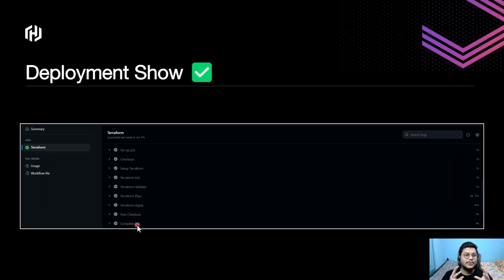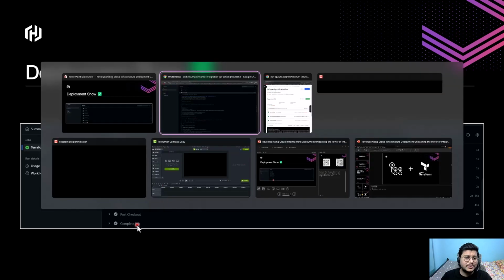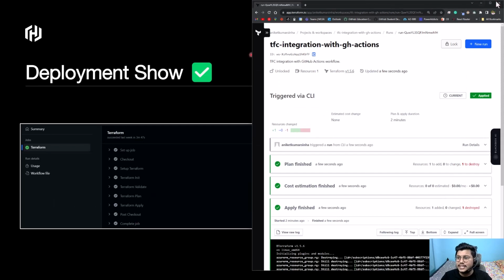So you can see how good Terraform Cloud is. It provides you every possible way to ease your work. Terraform Cloud also provides the state lock feature.